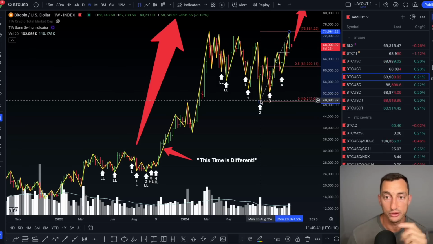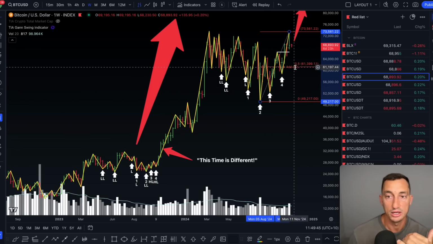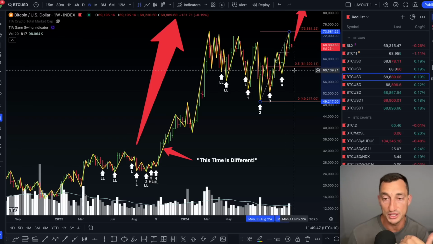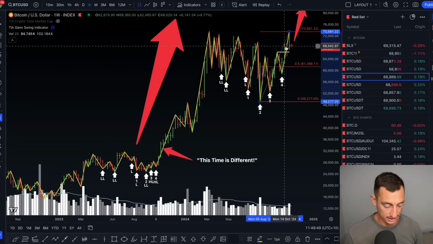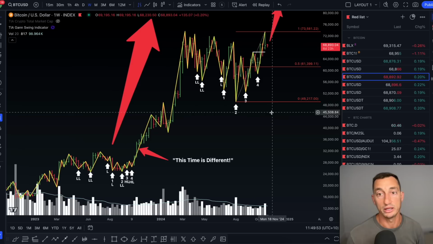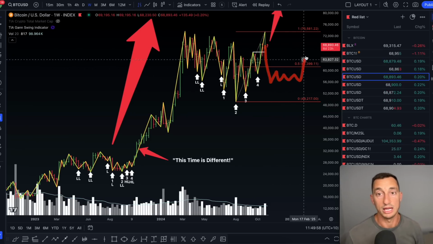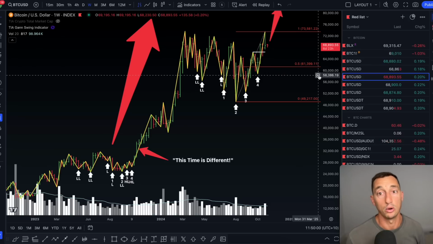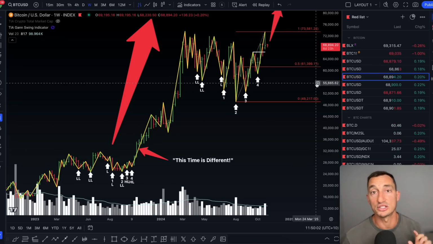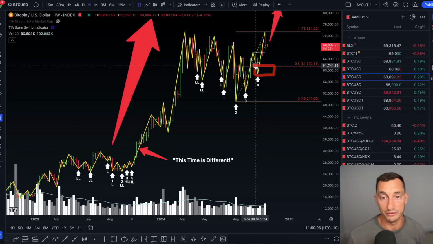So just so it's nice and clear, a breakdown of this low here around 59 to that 50% level, so 59K to 61K, that is going to be a cause for concern. Closes under that point could either mean A, we do have a lot longer to wait now until we start to see the market run higher, or B, the cycle's over. So that is going to be a very critical level to watch out for.